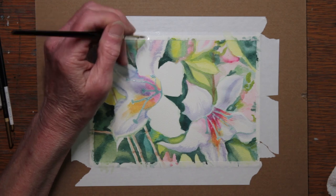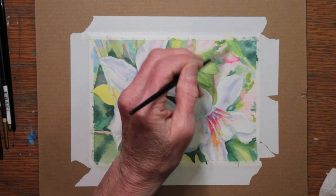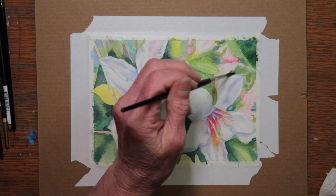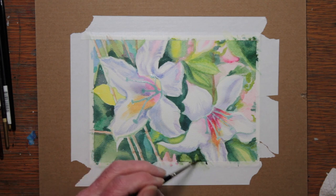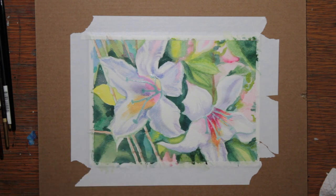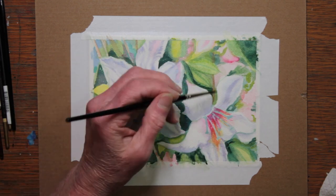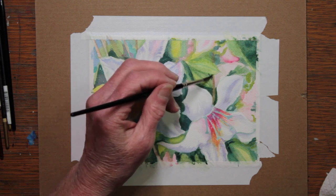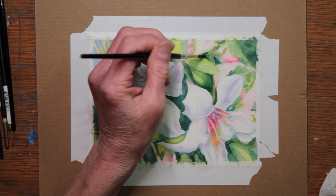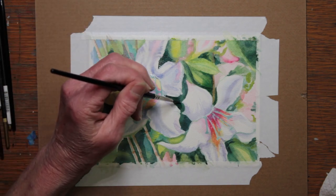Wet on wet, I'm painting in more details on this top petal. The flowers are starting to be shaded. I'm going back to the background. The leaves of this particular bush are variegated, so they're lighter in one color and then there's a darker pattern on top of that color. So I'm painting in some of that variegation to let it show on some of the leaves. I'm also coming in quite close to the flowers with a strong dark — this mix again is Hooker's Green Dark and Indigo — and you can see how it's accenting the white flowers and making them really stand out.